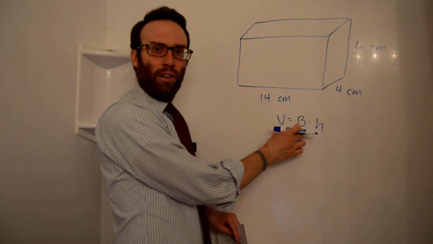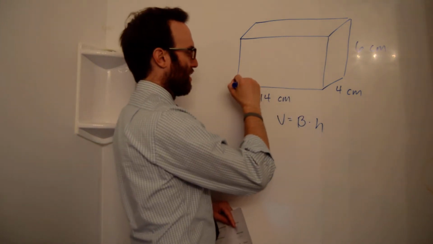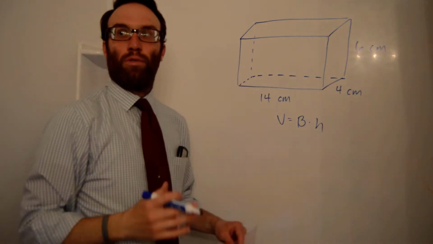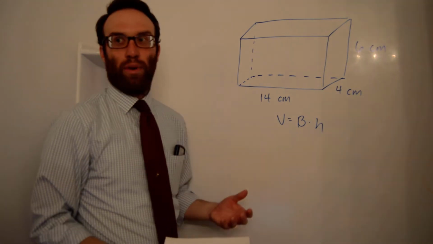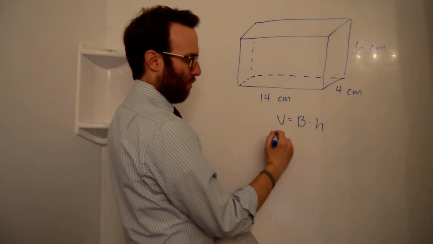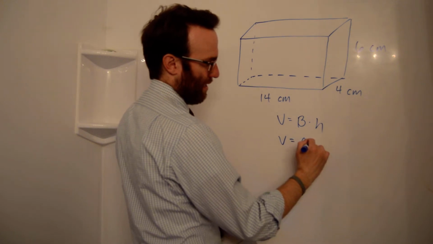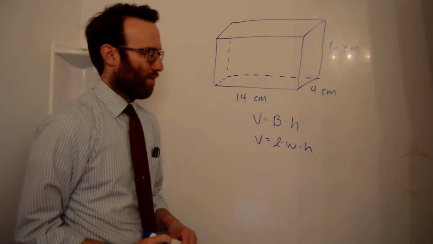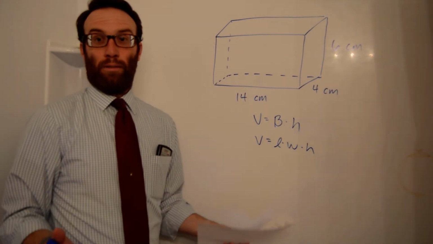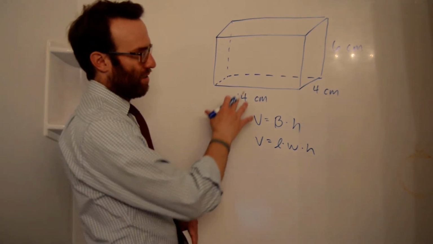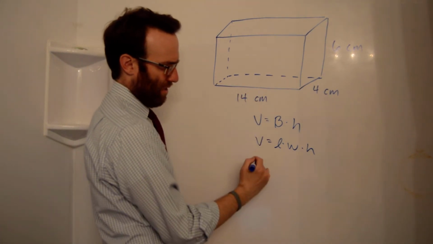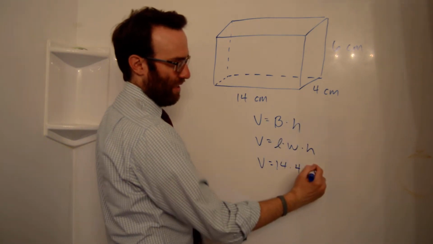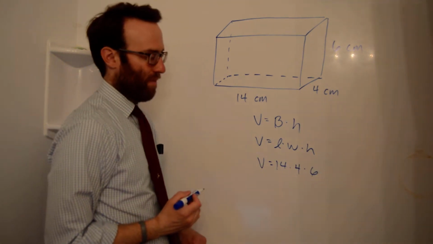That formula right here is going to change depending on the shape of the base, and we didn't draw our base here, but we do have that rectangle on the bottom. We'll see another example shortly with another shape on the bottom. Because we're working with a rectangle, our formula really becomes length times width, which is the area of the base, times height. And that's a formula that you're probably a little familiar with from previous classes. Rectangular prisms are pretty simple to fill in. I've got 14 is the length of my base, 4 is the width of my base, and 6 is the height of my prism. Okay.